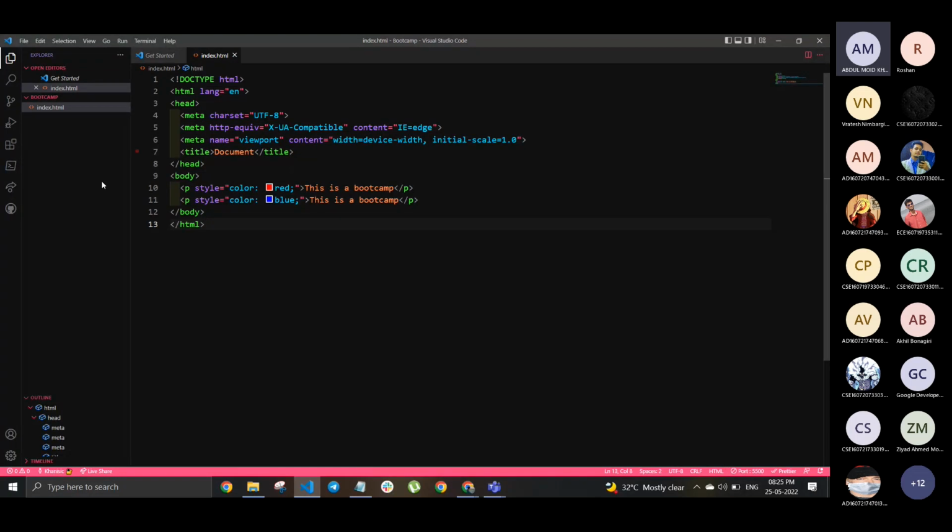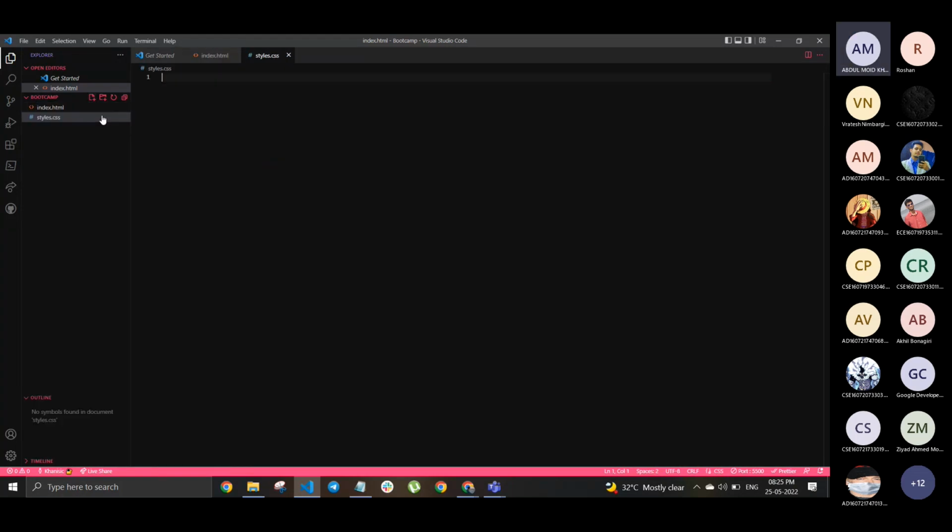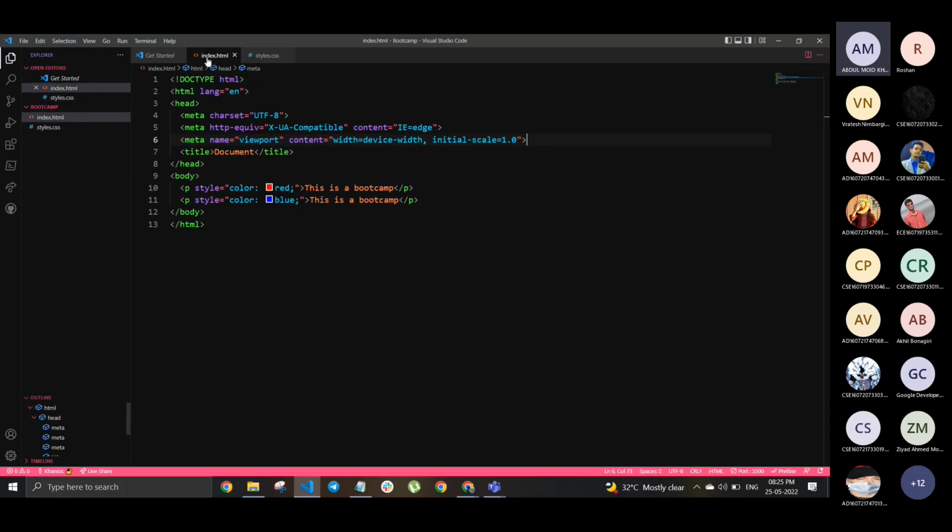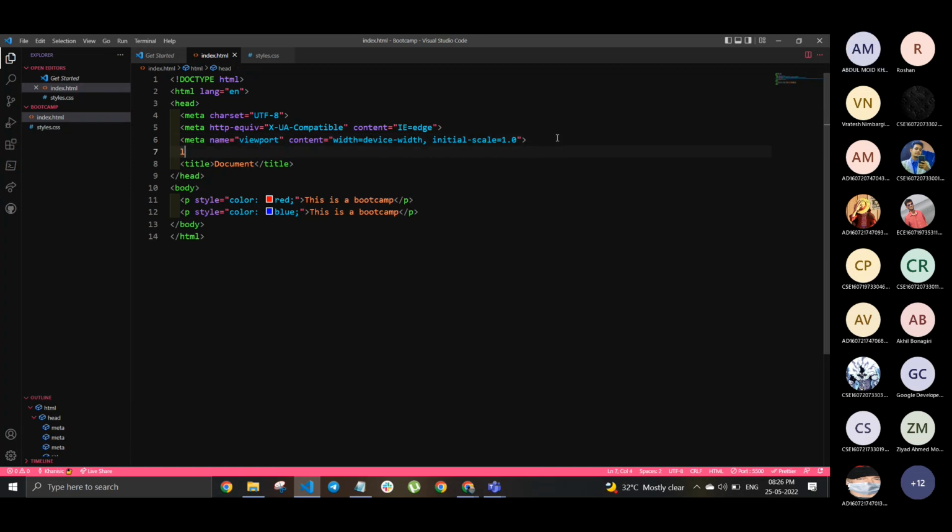Now to do that, we need to create a CSS file. So how will we do that? Create a file, styles.css. Great. Now we need to link this CSS file to our HTML file. So link tag, stylesheet, href styles.css. Great. So this is basically external CSS. This is the HTML file. We make a link tag. What this link is, it's a style sheet, and what it links to is the styles.css file.